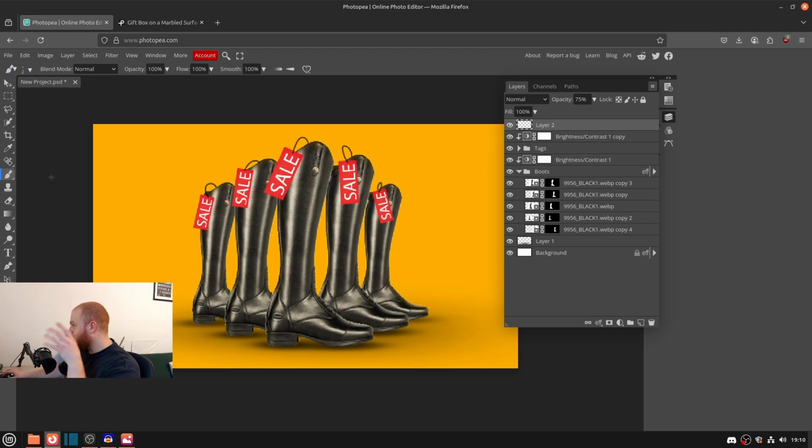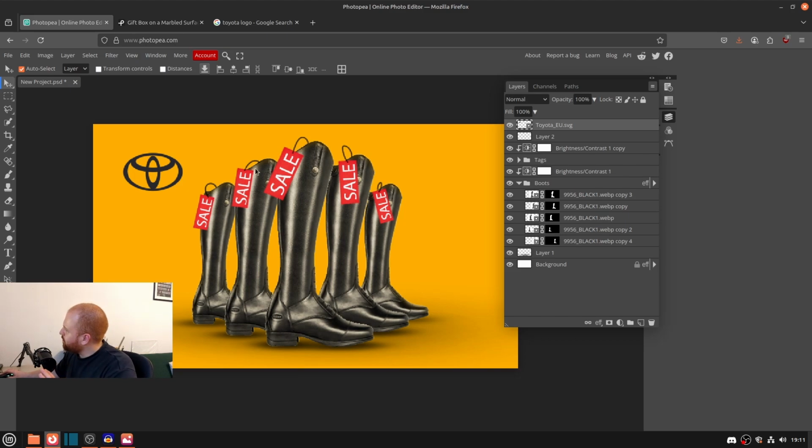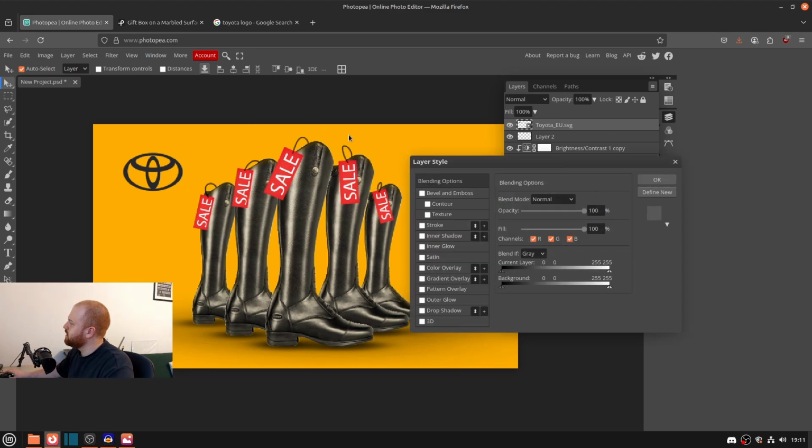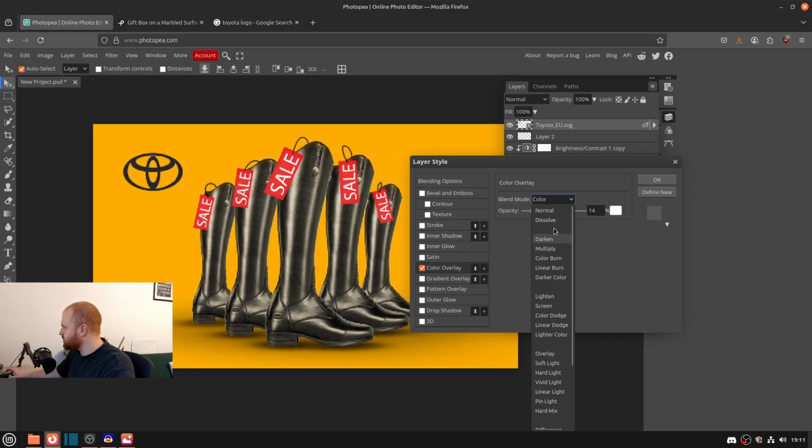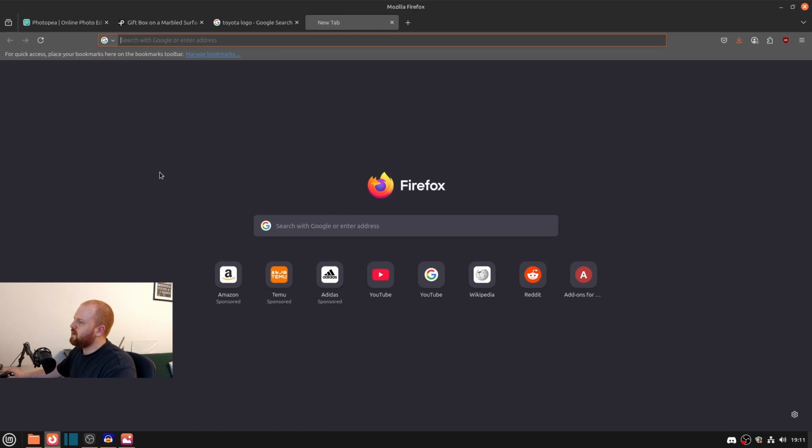And now I need the arrows and the logos, which we're going to take a random logo from something. So what better logo to go with than none other than the reliable, the Speed Demon, the professionally produced, engineered, designed Toyota. Yes, my friends, good friends of the channel, we're going to use a Toyota logo on these boots. First thing I'm going to obviously do is color overlay it to white. Matches the design of the previous thing. Fantastic thing I can do on here. God, I hate this transform thing.